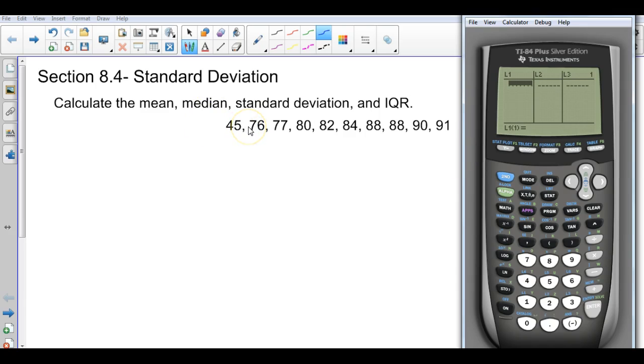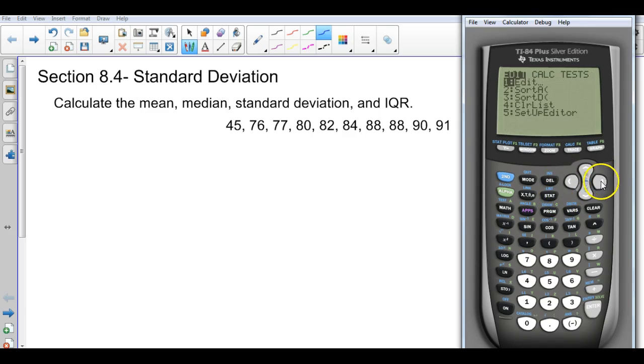If we talk about a class average, you want to have an idea of where everybody in the class is as far as their ability. So what that 45 is going to do to your class average is bring it down, but let's see why that is. So we're going to use standard deviation to talk about that and how it does drag down that mean value. So I'm going to enter my data in for L1, have my 10 data points in there.